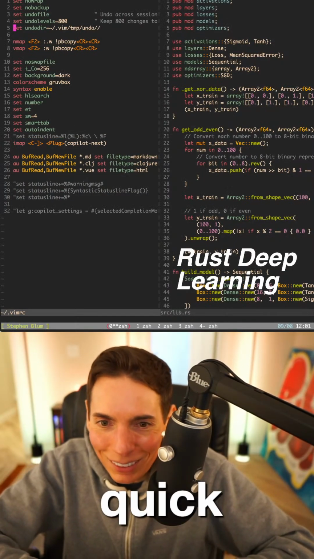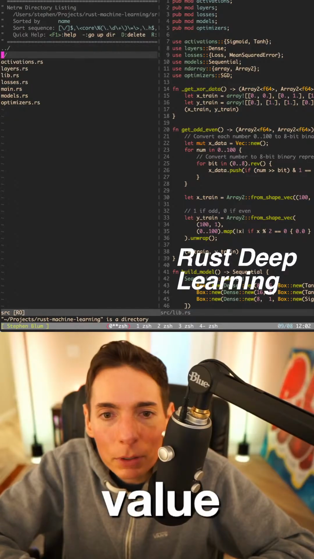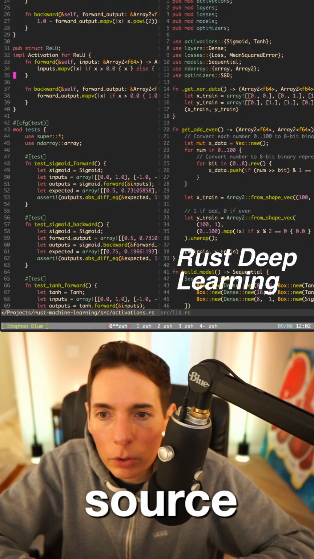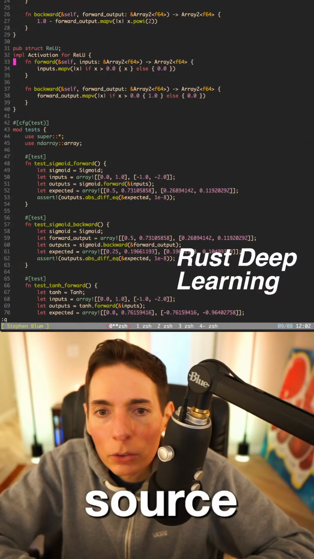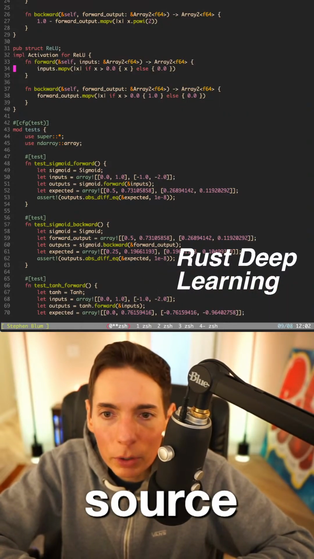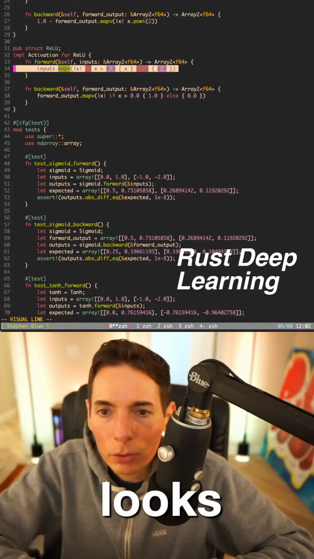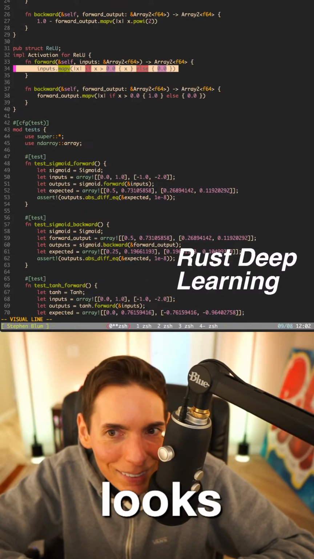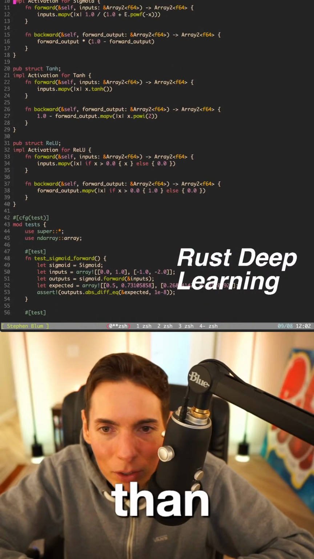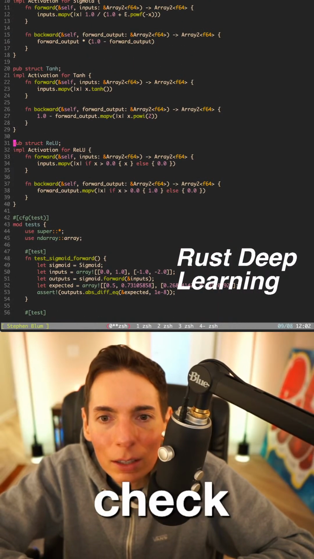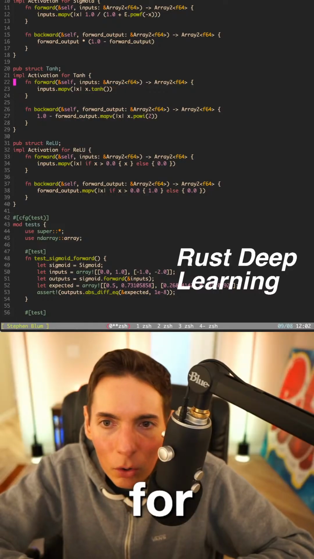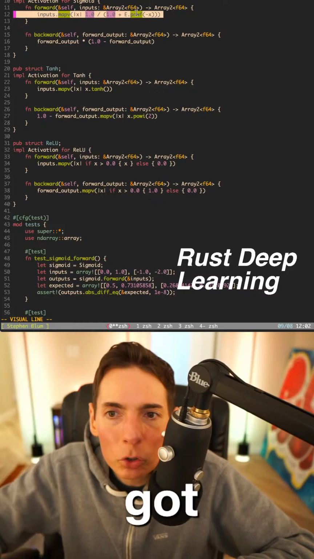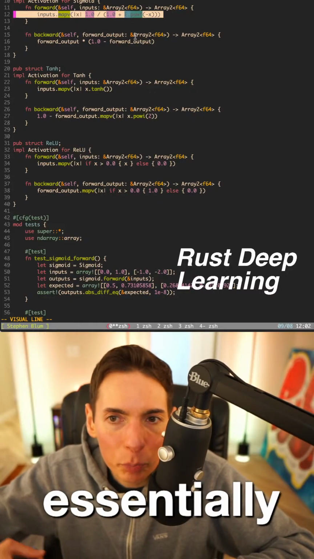Let's look at ReLU. Okay, here we go. We're gonna jump into source. I think it's called activations. Here we go. And here's ReLU. We're looking at ReLU now. So here's ReLU. Look on the screen. Right here, you guys, check this out. It looks different than, say, these other numbers here. All right, so let's look at a tanh, for example. Or actually, sigmoid might be better. See, we've got multiplication, essentially, exponents, right?